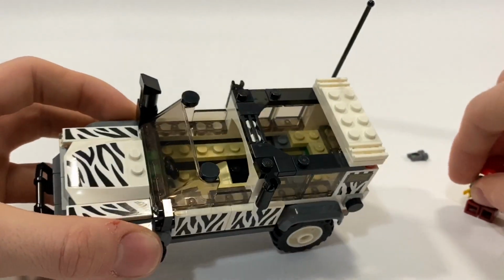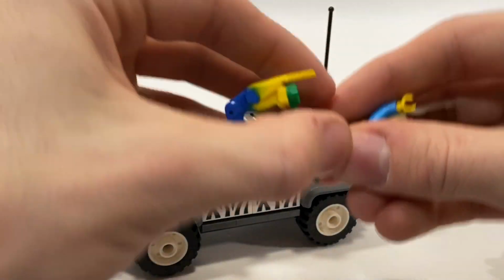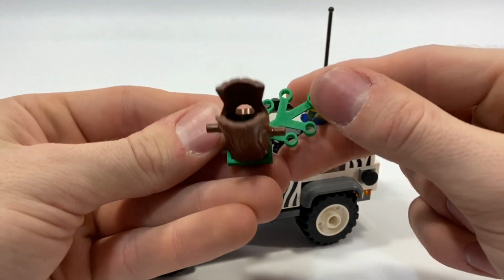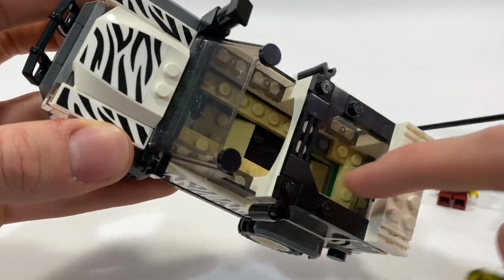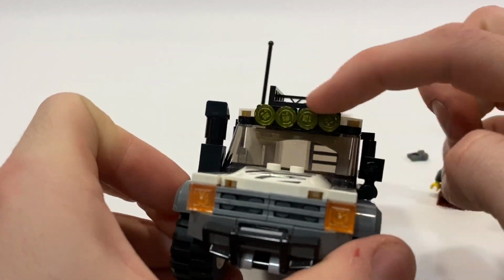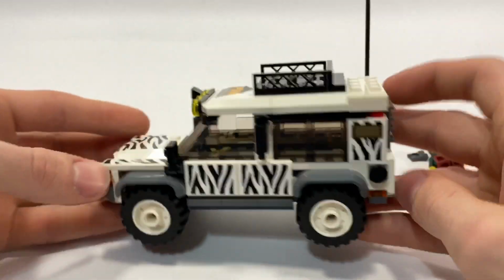You also have a back seat where you can put some other things. You might be able to fit this guy in here depending on how this is gonna attach, but this is a pretty cool piece, by the way. You can see some green sticking out from behind here and inside there, but it's not really noticeable, and I didn't notice it until just now because I was trying to scrutinize it. You have four lights that come across the front. Obviously you have headlights and then tail lights that are up here.